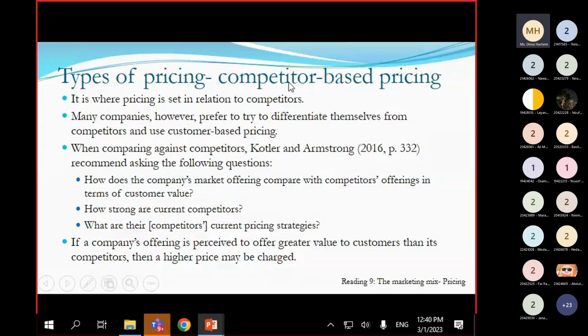The second type is called competitor-based pricing. So as you said before, competitor-based pricing, we need to do a market study, market research on other products, what features they have and how much they are priced for. Do they have special features in their products or do we have the special features in the products? And based on that, you will price your product in a way that makes your offering more attractive.